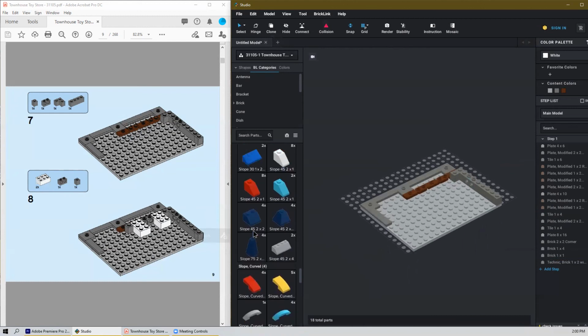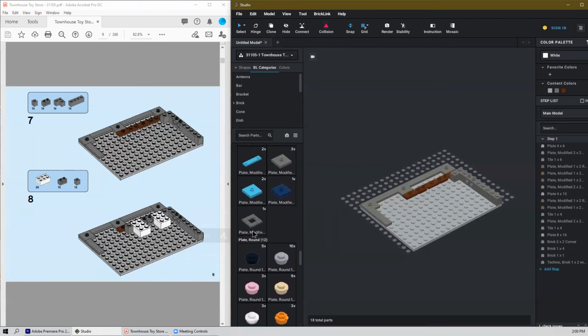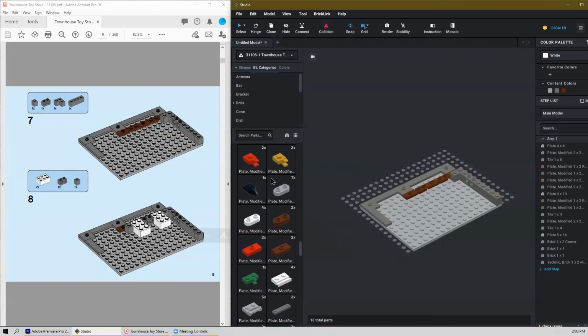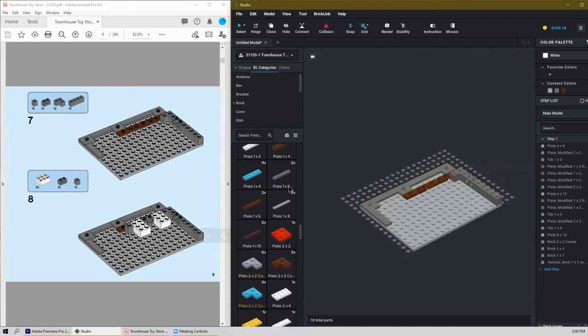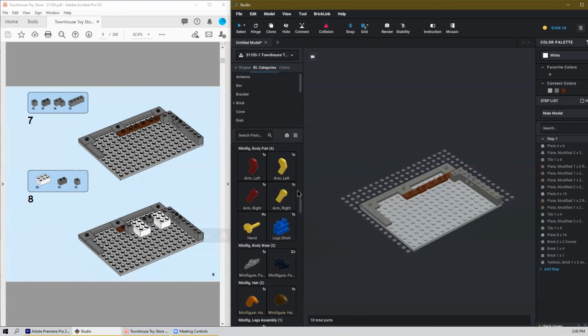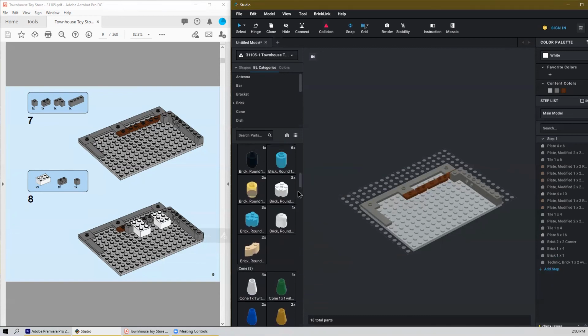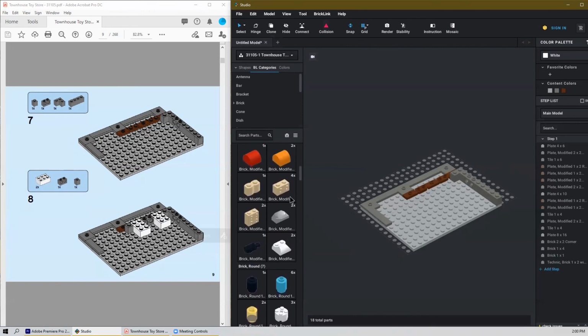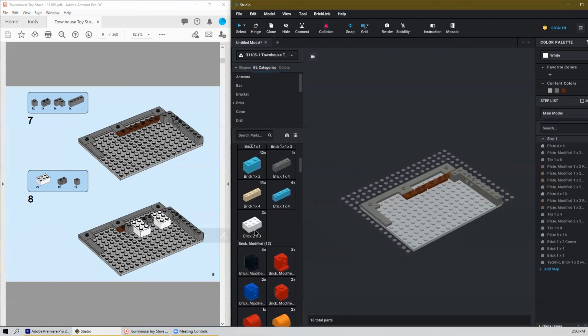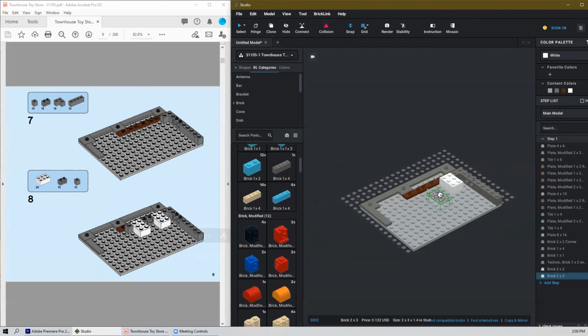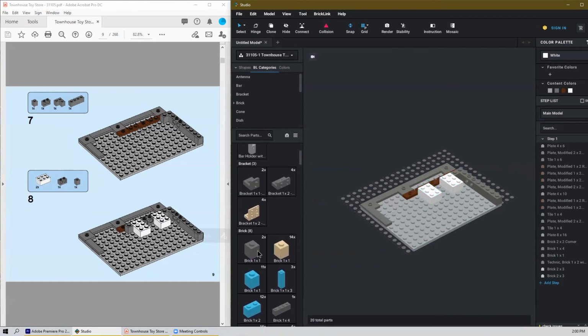When it comes to the instructions, a lot of the older sets, the ones that they may have had to scan instead of having the actual digital file, they tend to be really dark and really hard to see. And the colors seem to be really bright and off from what they actually are in the program. So it might take a little bit of trying to guess what pieces are what to make it actually work.